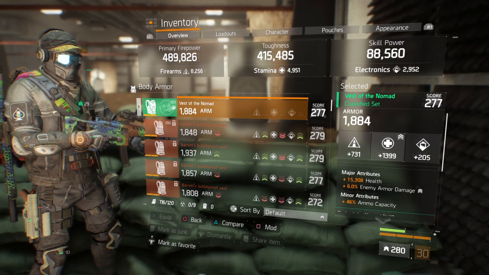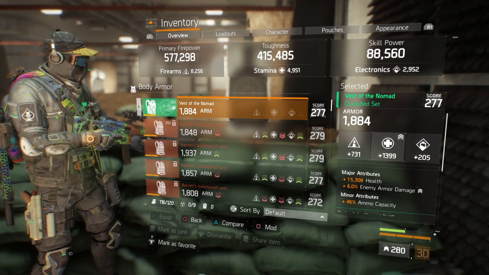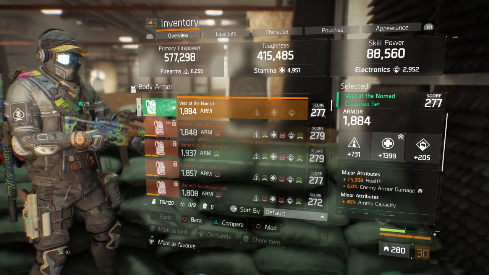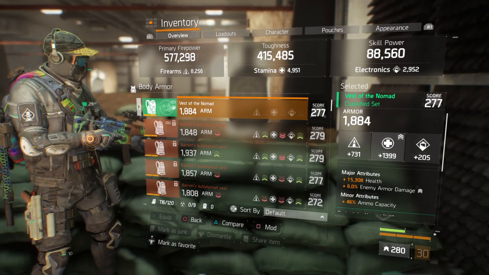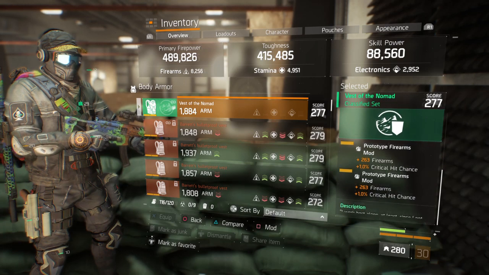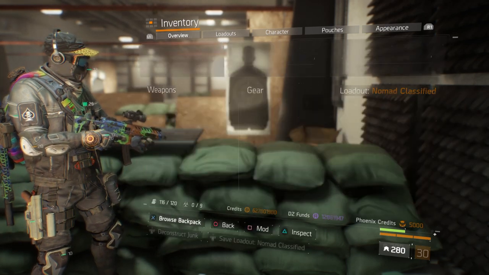So I've got my chest piece. It's rolled for enemy armor damage with health and ammo capacity simply because, again, this is not a skill build. So I'm looking for ultimate damage on NPCs. And I haven't optimized this, guys, as you can see. Almost max rolled on stamina, though. And I have a firearms mod crit chance right across the board.